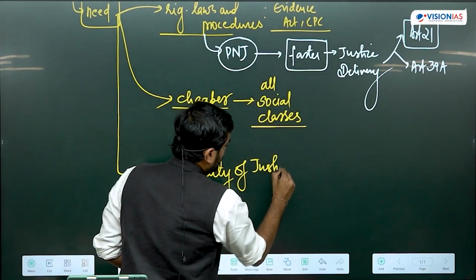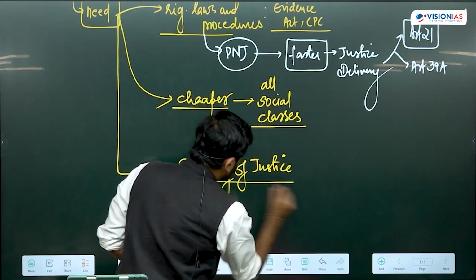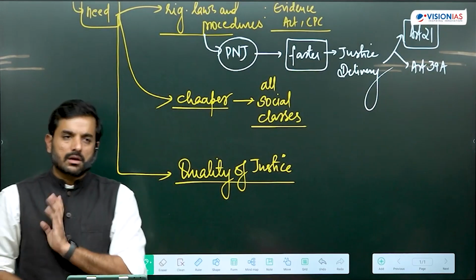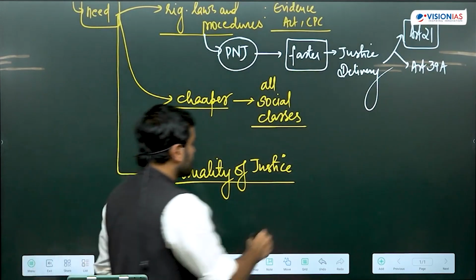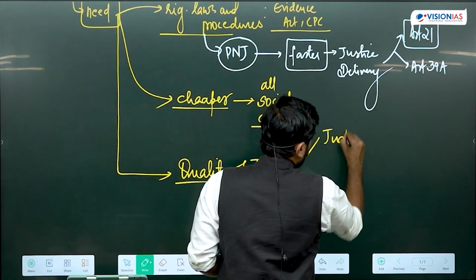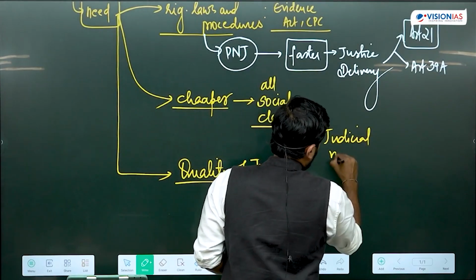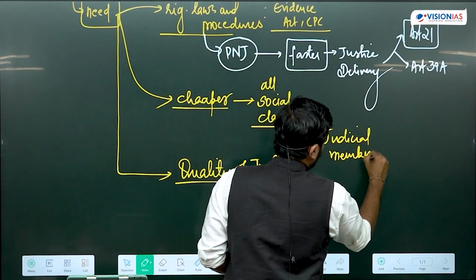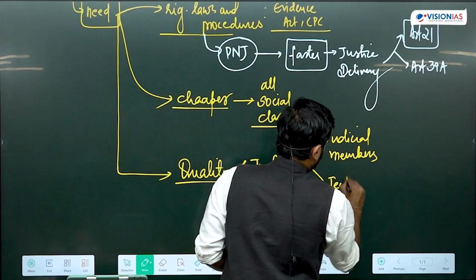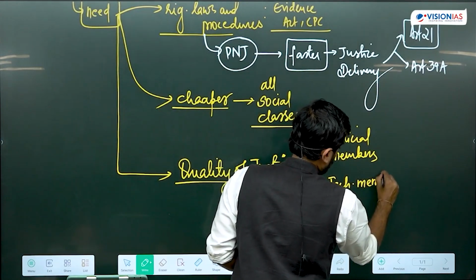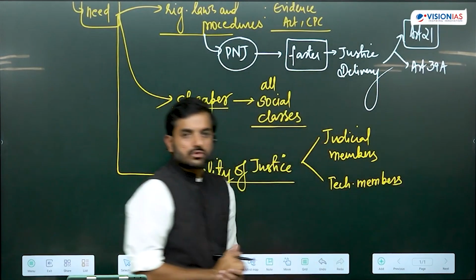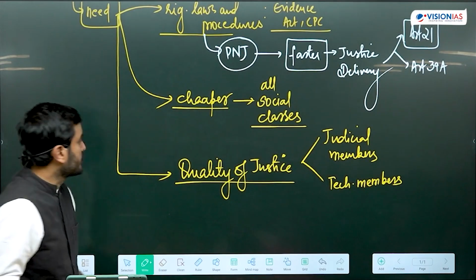that is provided at these tribunals is much better as compared to the regular courts, because they consist of not only people with a judicial background who are called judicial members of the administrative tribunals, but they also have technical members. So this is another advantage of the administrative tribunals.